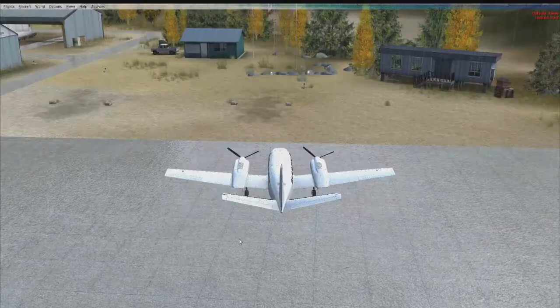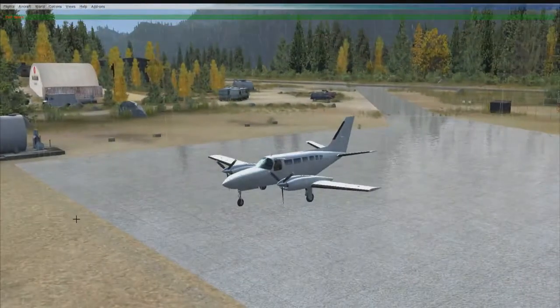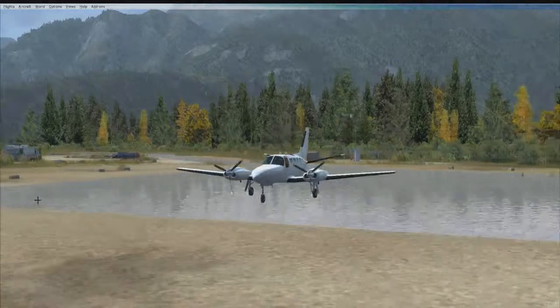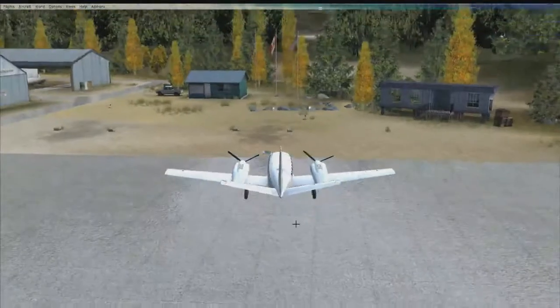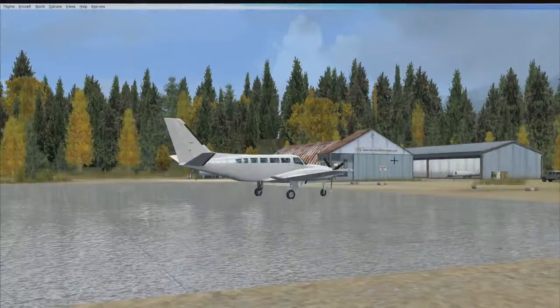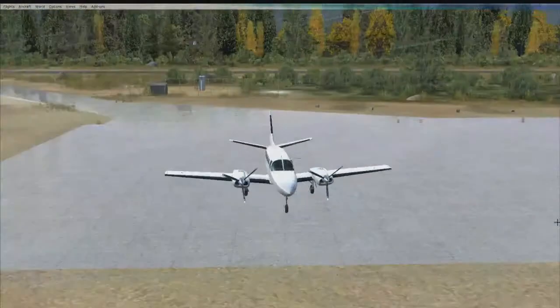So folks, that is it from me for now. We've just landed obviously in Squamish, the scene is rendering in now that we've stopped. It's a rather spectacular bush strip, if I may say so myself. I don't know where we're going to head up to next. I'm going to have a look at the scenery coverage areas, etc. after I do this video, and then I might even film it today and upload it as my second video today.